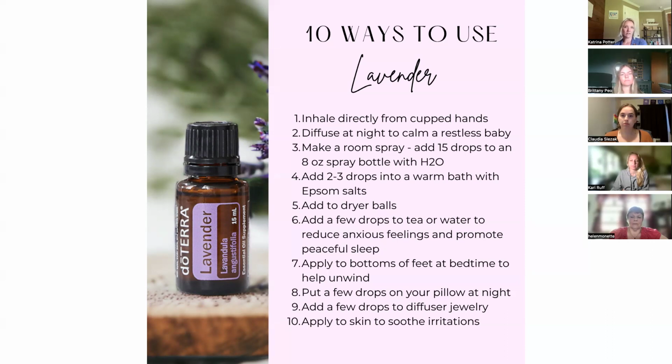So I'll start off with lavender. One of the things that I like to use lavender for emotionally is whenever I am trying to communicate something, maybe I'm about to teach a workshop or I'm feeling a little bit nervous and my throat feels tight. I like to pair lavender and spearmint together. Both of them emotionally are great for opening up the voice. So I just apply them over my throat and they help a ton with just opening up that communication. So that's one of my favorite ways to use lavender.